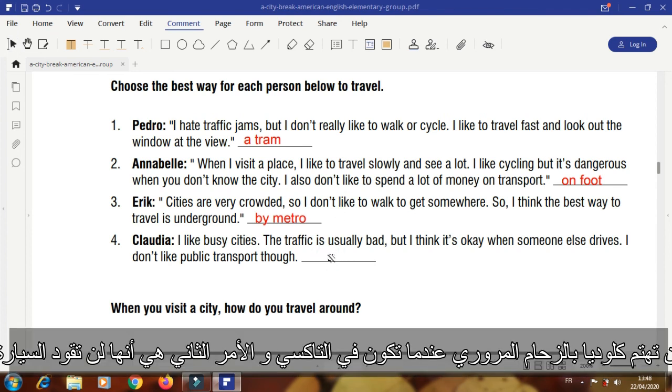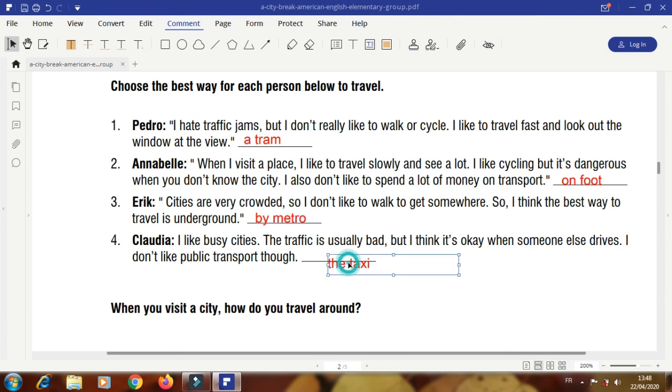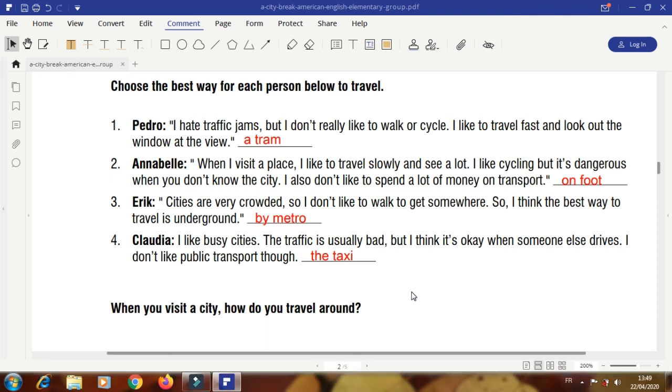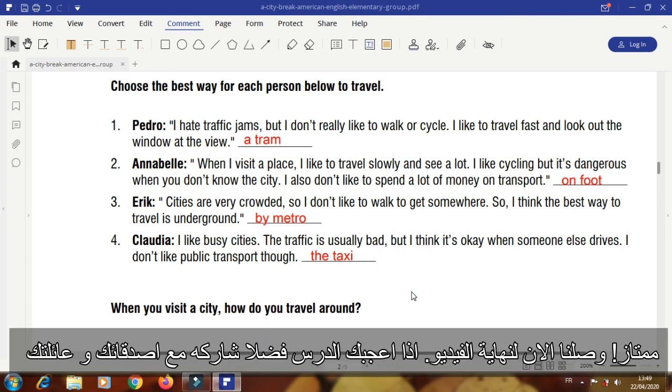By taxi, she doesn't care about the traffic. And the second thing, she doesn't drive. So the taxi driver is going to ride her to her destination. So here, the most appropriate way is the taxi.